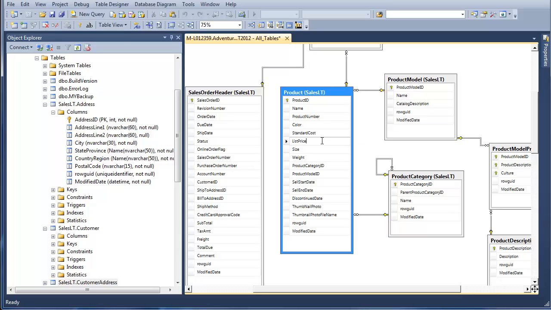What about the list price? Now, does that describe the intersection between the model and the category? Again, possibly. But have you gone onto a site like Amazon, or maybe even to a car dealership, and you want a pair of black suede boots? Well, the black suede boots, same model, same size, same suede, but black, cost more than the ones that are kind of a powder blue. So the price describes the product, not the intersection of the model and the category. So when we look for a linking table, we look to see what the fields in that particular table describe.